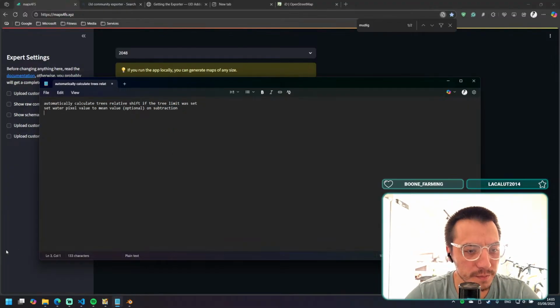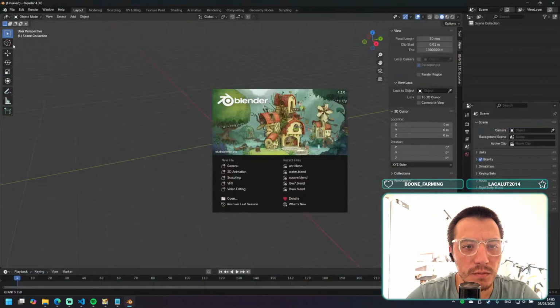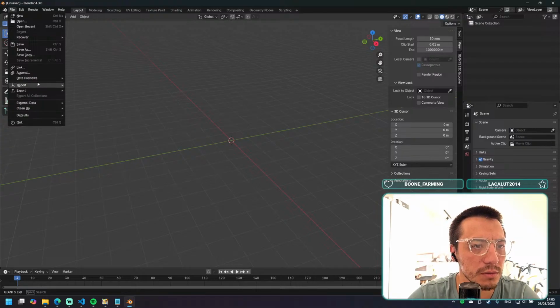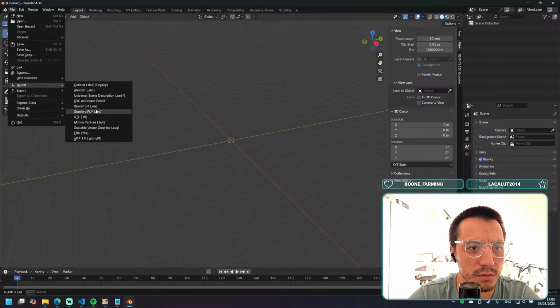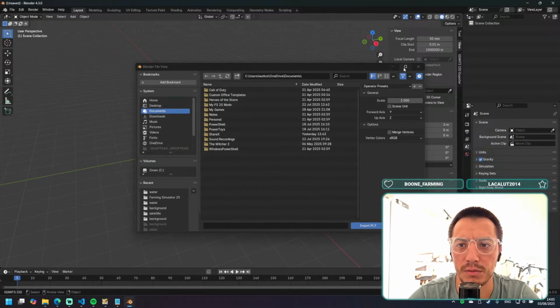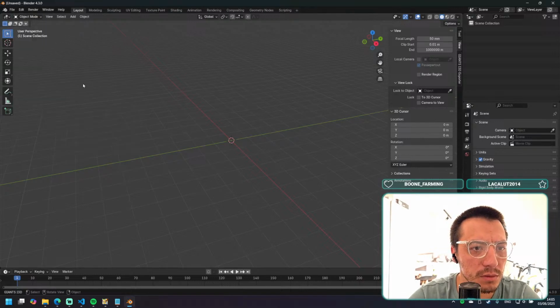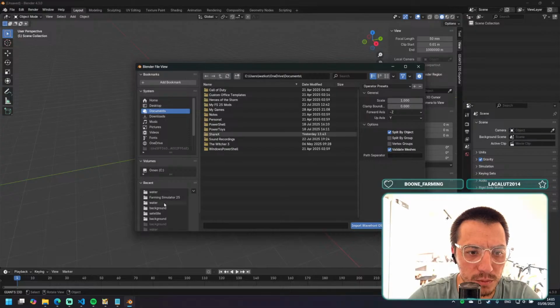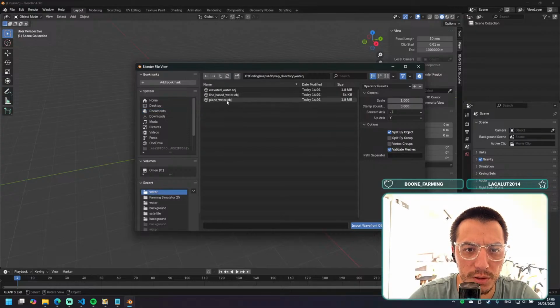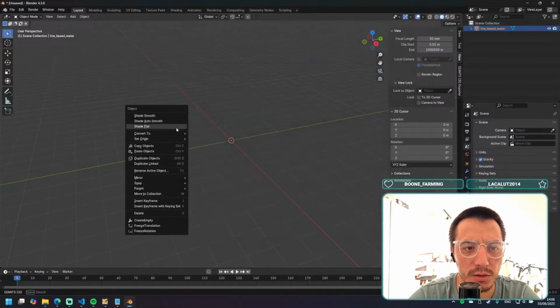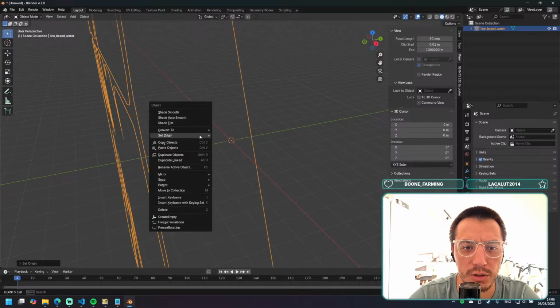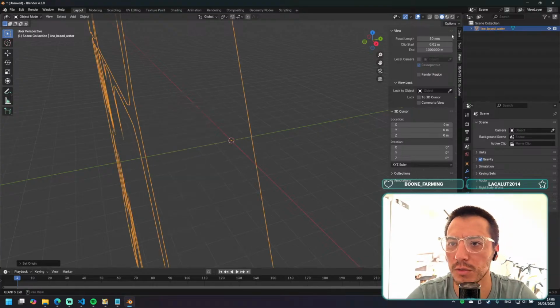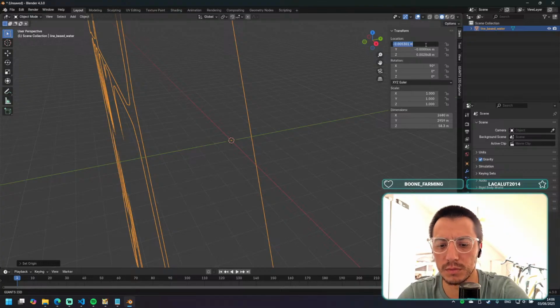Yep. And let's try to import it. Oh, not that one. Water, line-based water. Set origin to geometry. Item 0, 0, 0.